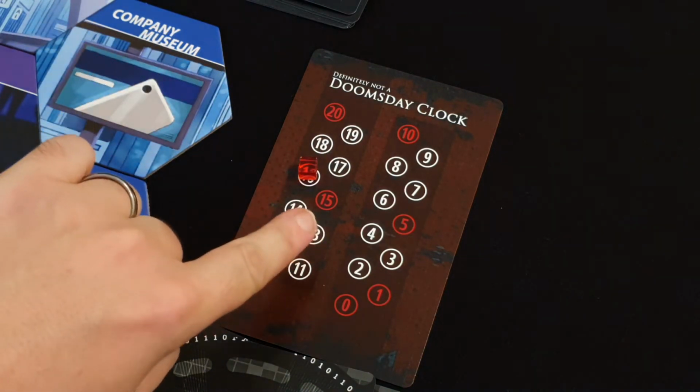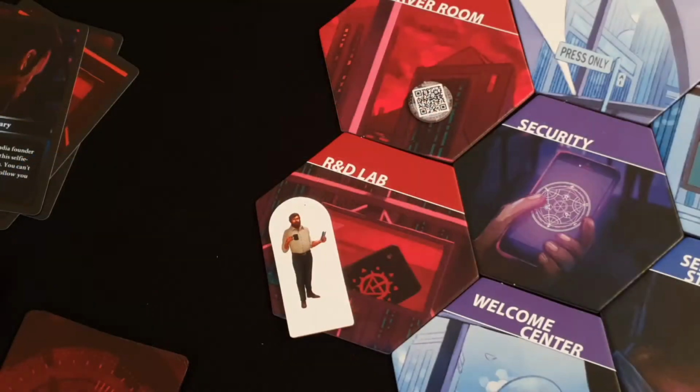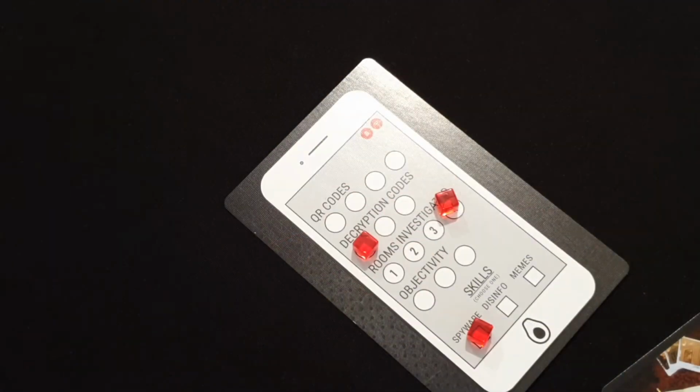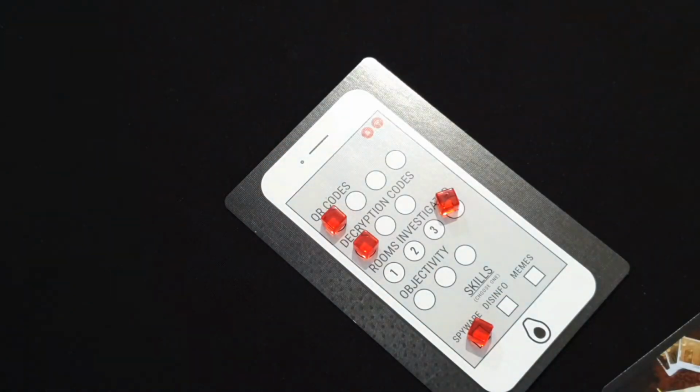Okay, at the end of next turn, we're going to get onto one of these red spaces, which I'll explain after the turn. Okay, for my 2 actions this turn, instead of trying to investigate again, I'm just going to move into the server room and pick up this QR code for my second action. And because we've acquired a QR code, we're going to take another red cube and place it in the first space on our QR code supply.